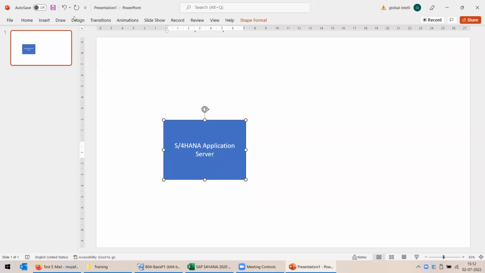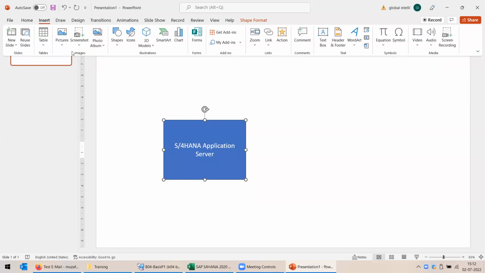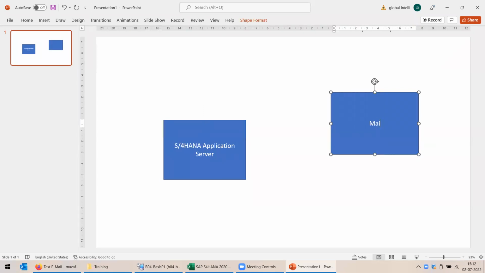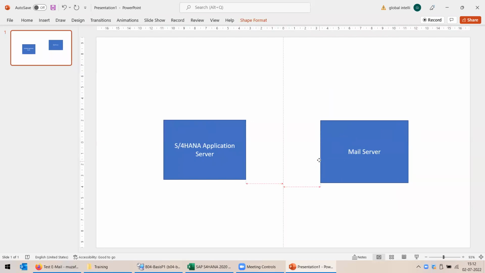So how can you send emails from here? You need a mail server. The mail server has the capability to send emails, or relay emails. So this is a mail server.